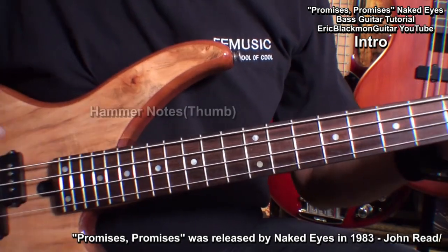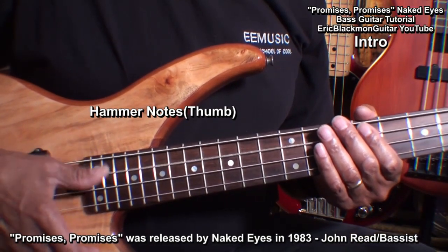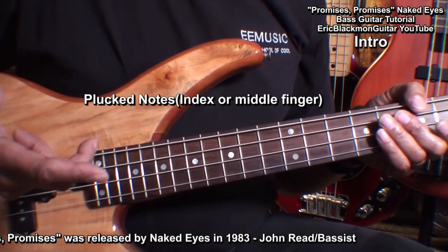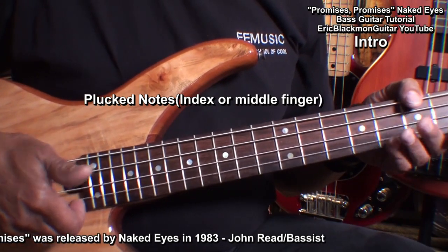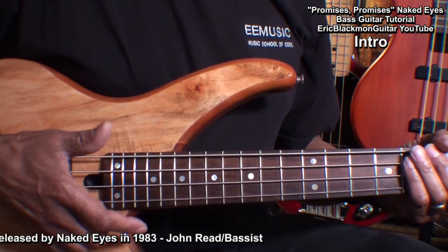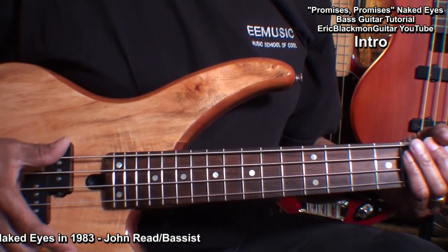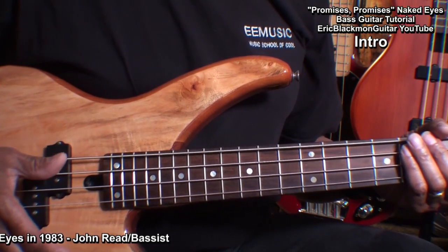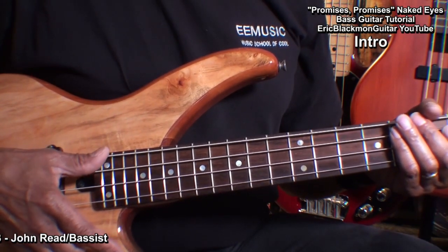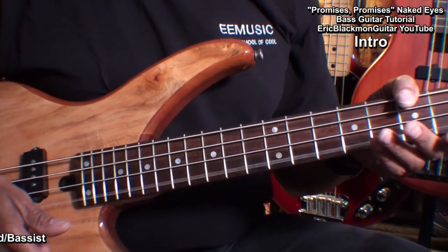Pretty easy. Now we'll be hammering notes here at the base of the neck. Also be plucking notes like this. Just take the index or middle finger and pluck the strings like that. We want to hammer here at the base of the neck because if we go back here to the pickups, we get popping sounds like this. We don't want that. We want that nice round tone that we get at the base of the neck. Like that.